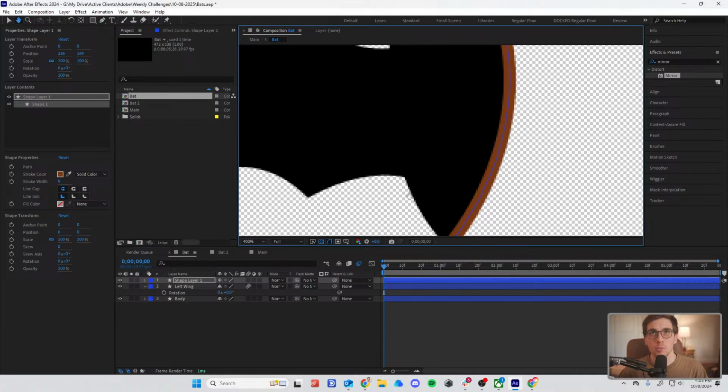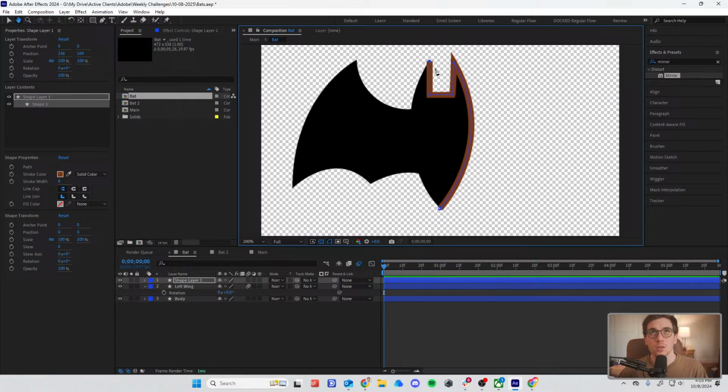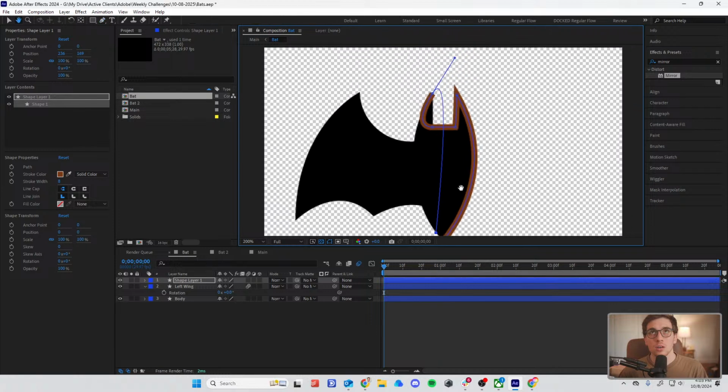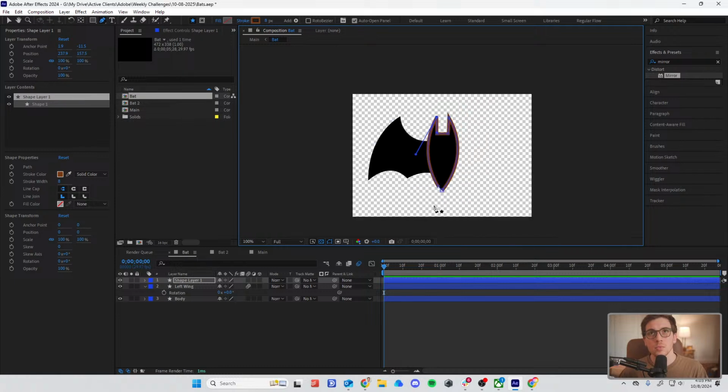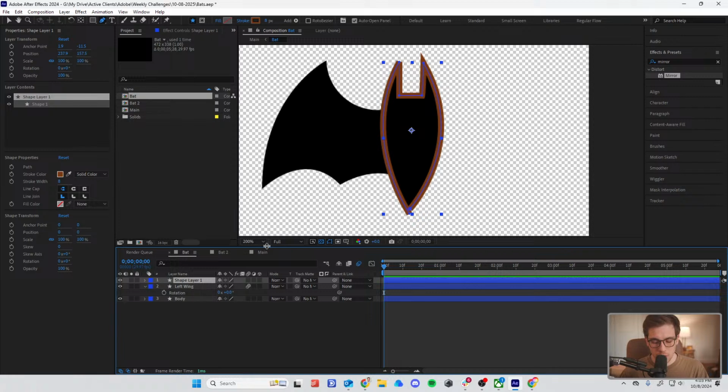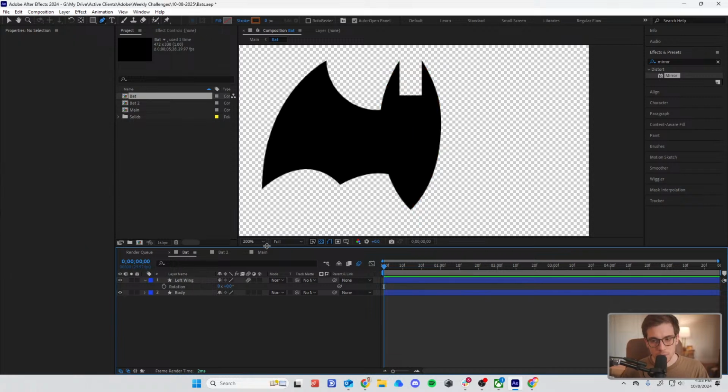Holding down Alt will give you these anchor points. You might need to twirl them around a bit, like maybe bringing this one down here, but you can create it in here just as easily as you can in Illustrator.